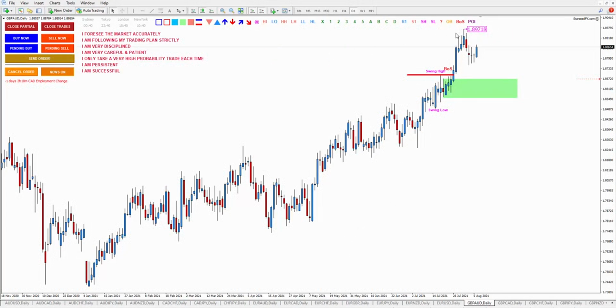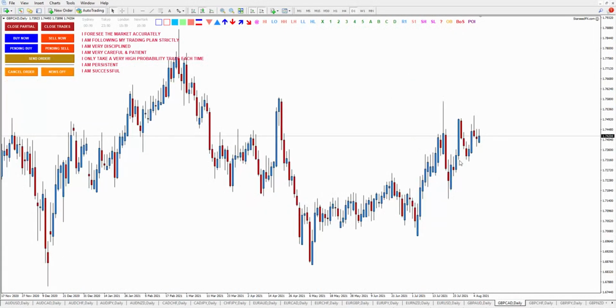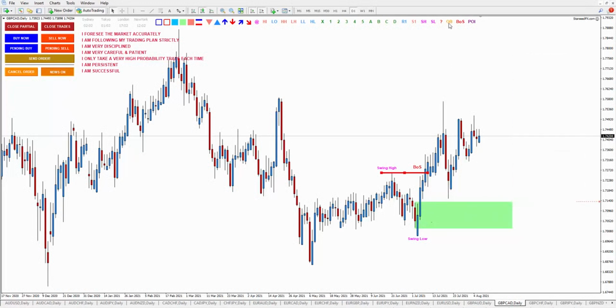All right, now let's go to Pound Canadian. The last break of structure that is clear to me is this one. It broke above here. This is a swing high, this is a swing low, and our order block is the last bearish candle before the breakout happened. So there is a possibility this price could go lower to touch this one before going up. All right, so here you can place an alert. There you go. So this is the order block that is clear right now. So the market is in a bullish mood.